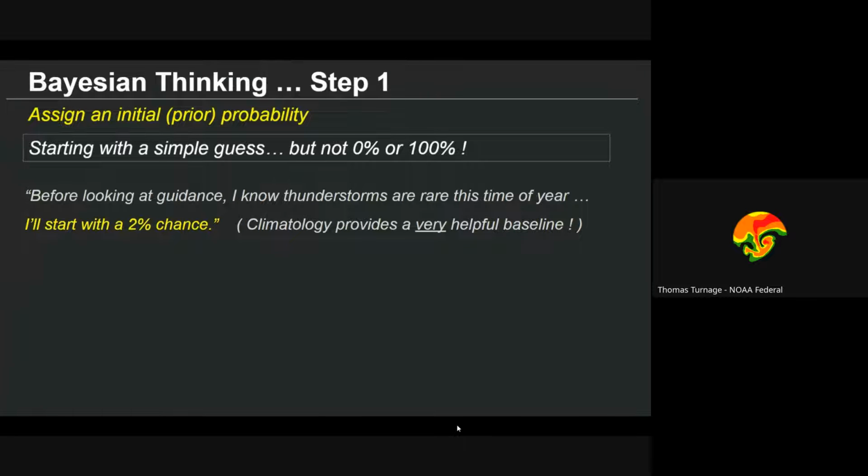Now notice that you can have different levels of intelligence with that. You could be just completely guessing with the number, or you may have some kind of expertise built up where you have this background climatology understanding of what's normal, what isn't normal. Of course, that's really helpful. But the good news is with Bayesian thinking, you should still theoretically converge towards the best solution, even though maybe it'll take you a little bit longer if you don't have a really good grasp of what a good first guess would be.